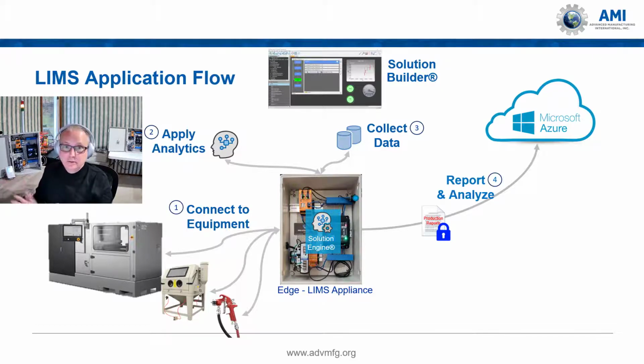Now, if you did have Azure, if you did have AWS or whatever cloud you're interested in, Google Cloud, we can take that data and move it directly out to tables out in Azure, so you could see it in Power BI or do something like that. We can also look at machine learning and get results coming back in. So we have reports of data going back out, and where production is, we have information coming back out. So that might be the fourth step.